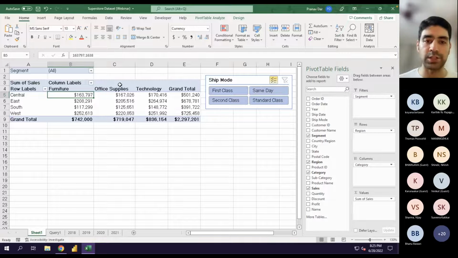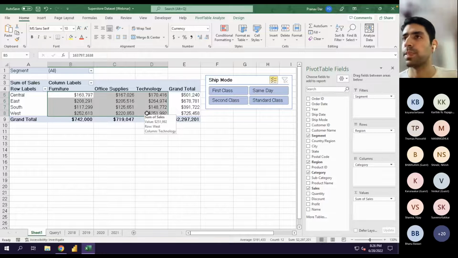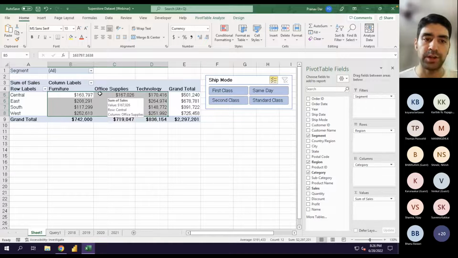That's a good thing as an analyst or as a salesperson. I want my client or the end user to say, yeah, I really like this. There are so many values above $200,000. I want to highlight that. So how can I do that? All you have to do is just select your table. Just select your pivot table. So Mahesh, I'll just show you that in a second. So select your pivot table.